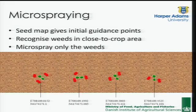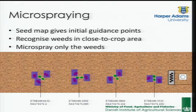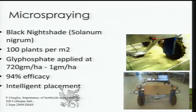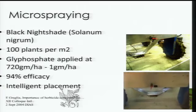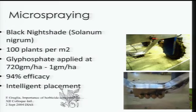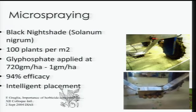Once we can understand what is happening with the weeds, we have the opportunity to spray them. Here, there are no other weeds because we've done mechanical weeding, but where weeds remain, we have a camera going across and a little spray boom — like an inkjet printer — that can put the chemical only onto the leaf of the weed. Here is the robot doing the work with the first micro sprayer. This was Dave Slaughter's micro spray boom, which he lent to us in Denmark and we used it to spray on those weeds — able to save a huge amount of chemical by only spraying where we needed to.